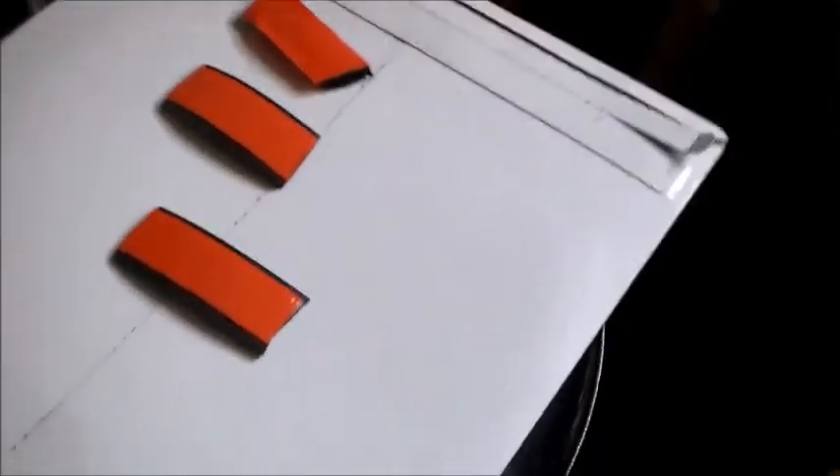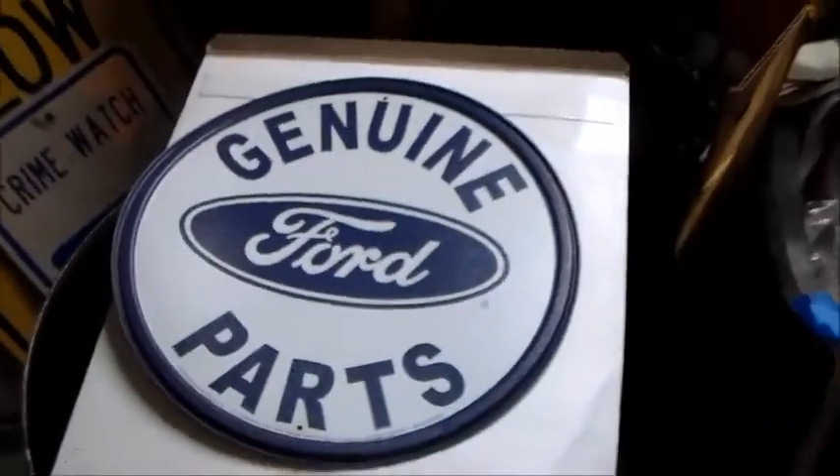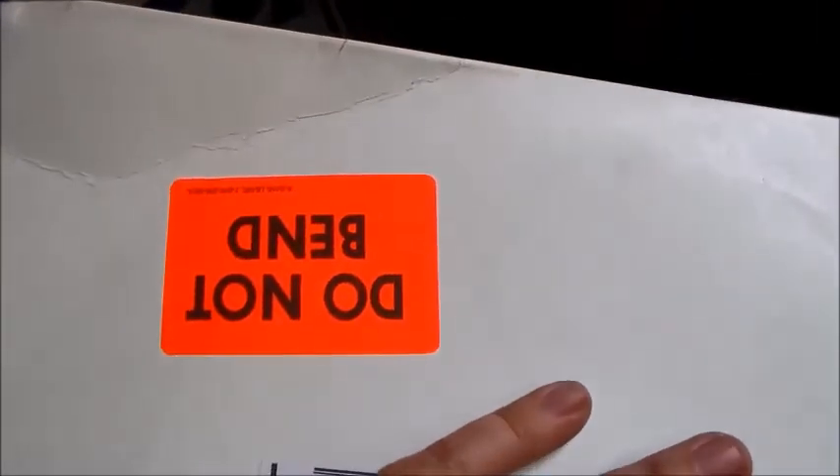Just a couple of wrap-up pieces: save your extra little bits of weatherstripping - you never know when stuff like this will come in handy. I save stuff like this - I'm kind of a pack rat, a little bit of a hoarder. This came in the mail today from Hot Rod Hardware, a division of Summit. I don't know if you guys get those emails for freebies - free this, free that - well I got one and finally decided to take them up on it. We'll see what they send me, if I'm enrolled in some kind of club, if I get all kinds of junk mail. Usually what happens is they're out of whatever you want - and this says 'do not bend' but it's bent, so yeah.